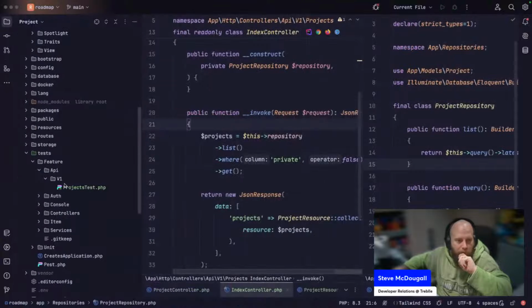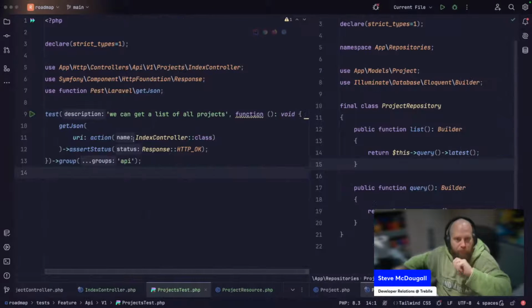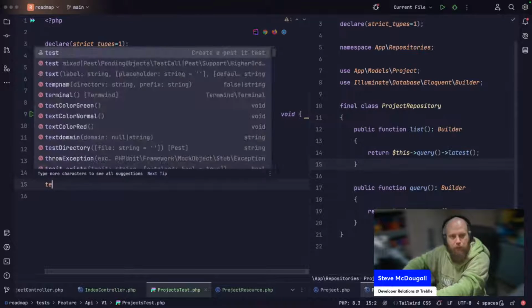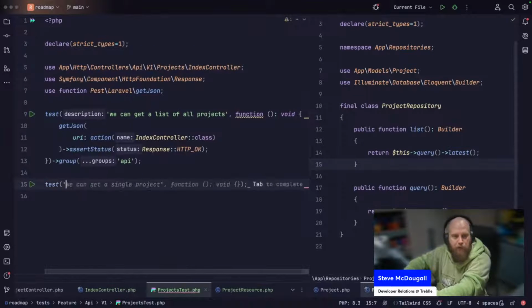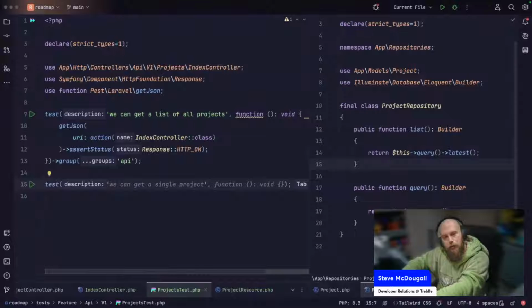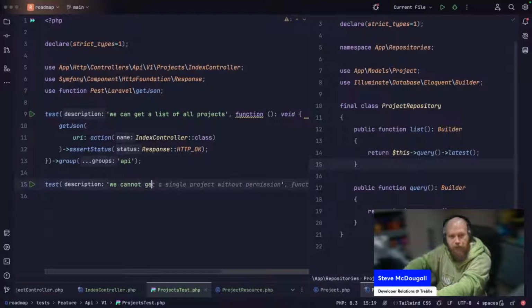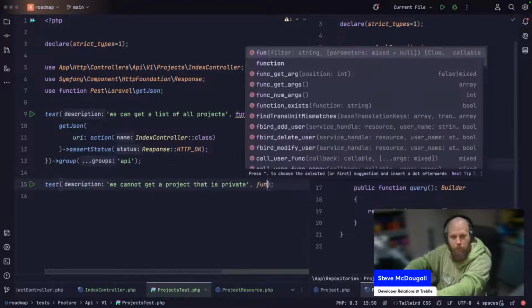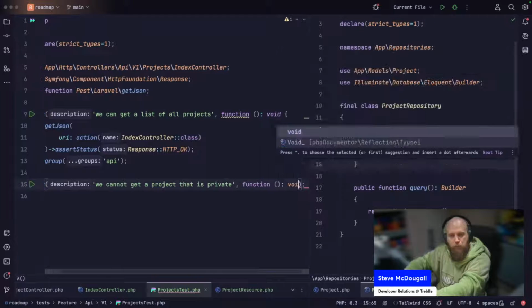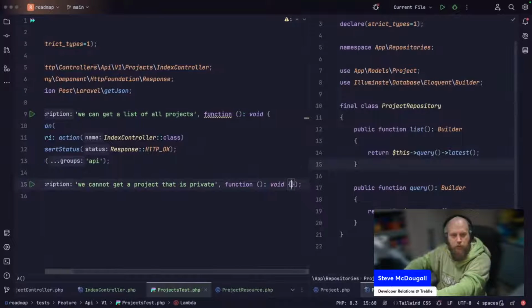So we want to open up that test. So we can get a list of all projects. And then we want to test that we cannot get a project that is private. Void, there we go.